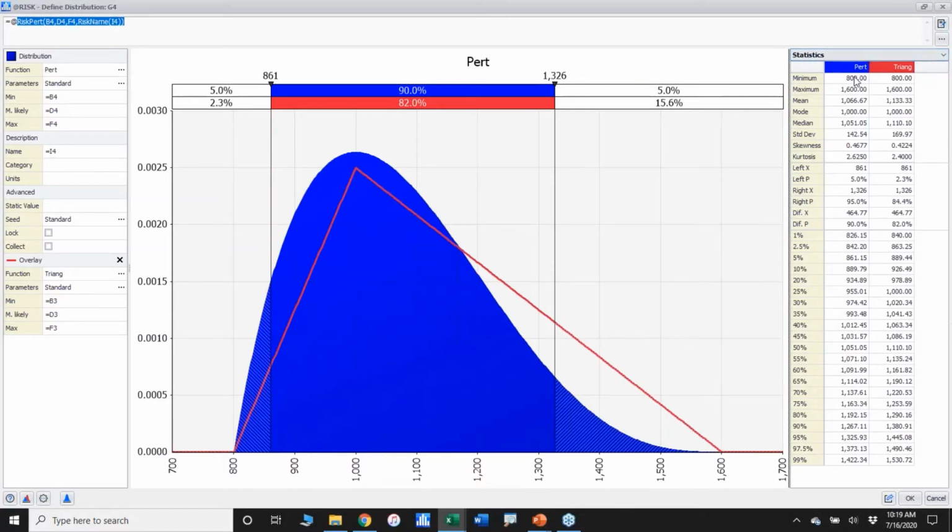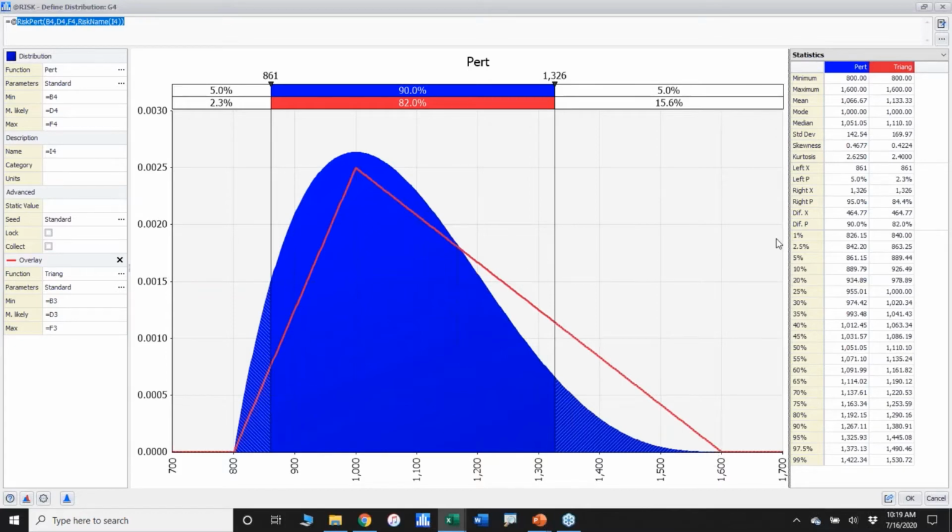You can see that the min, the max, the most likely, or the mode, are all the same. You can see that graphically here at this 800 is where its lower point is for both. You can see that at 1,600, the blue stops as well as the red. And you can see that the peak of both distributions, the mode, the most likely, is at 1,000 for each. What's different, and these both have to have areas of 1 for them to be valid probability distributions, and that's kind of why they have the different shape they do.